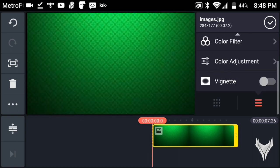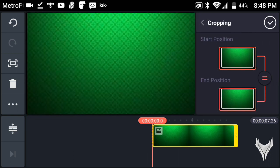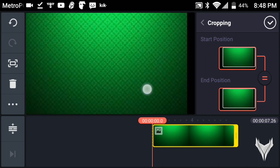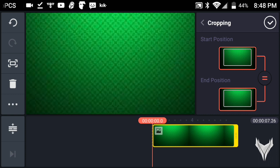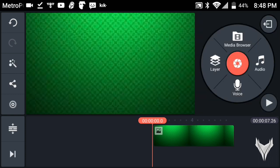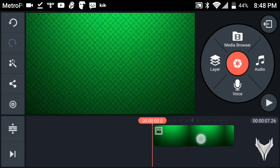Increase the clip to seven seconds. Now tap on the crop bar right here and press this little pause button. Make sure you move and zoom in until it fills the whole screen so you cannot see any black marks on the side. Once you've done that, it will stay still.